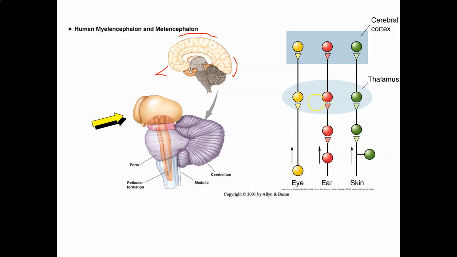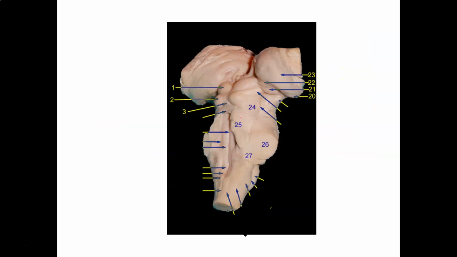The internal capsule exists solely so that structures in the thalamus that process sensory information can send their information to the cortex. That's how connected these structures are. And when we talk about the motor cortex communicating with the thalamus to then send that information to the muscles of the body, the thalamus and cortex have a very strong relationship, and the internal capsule connects them both.